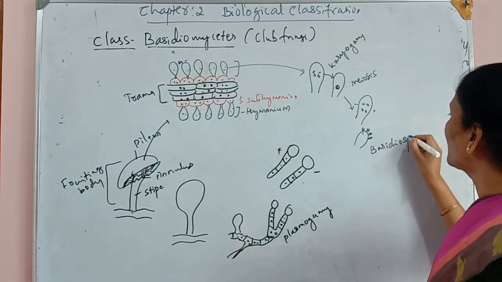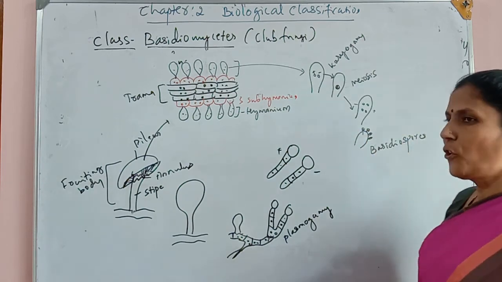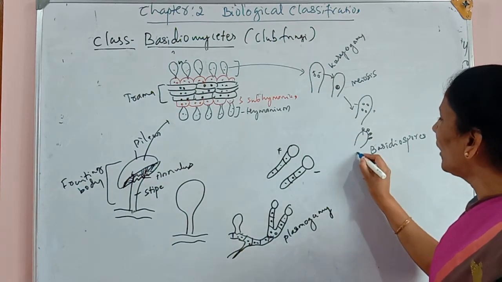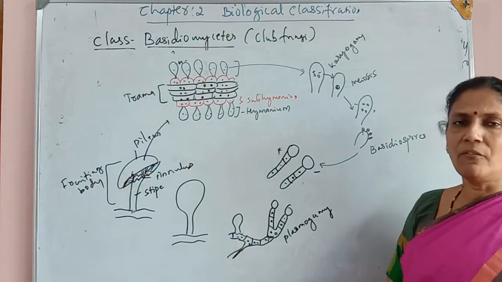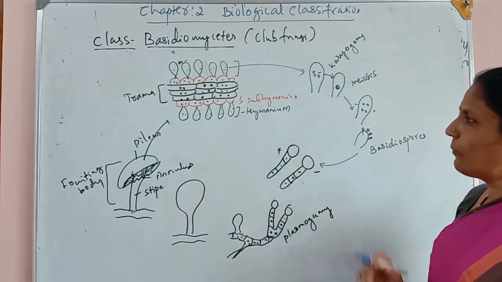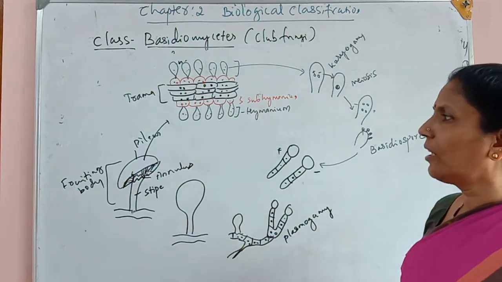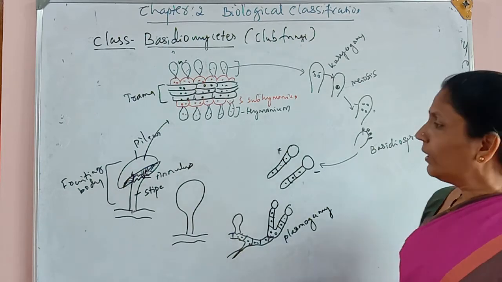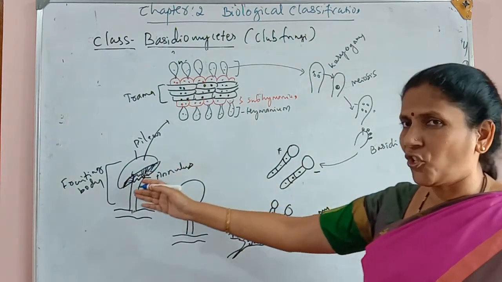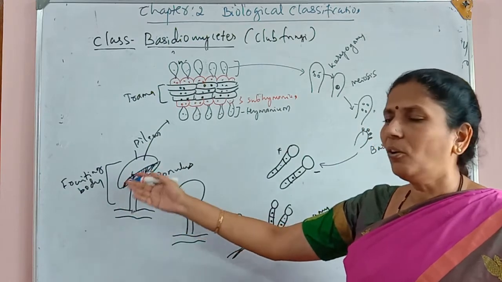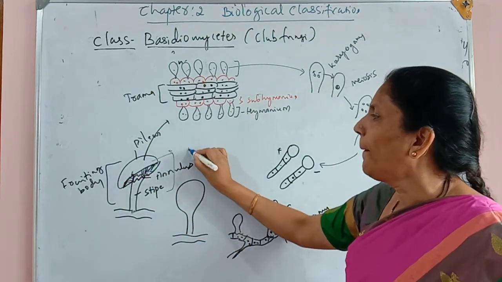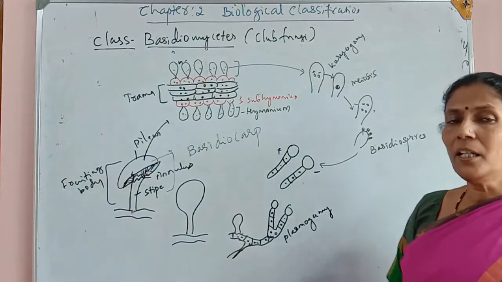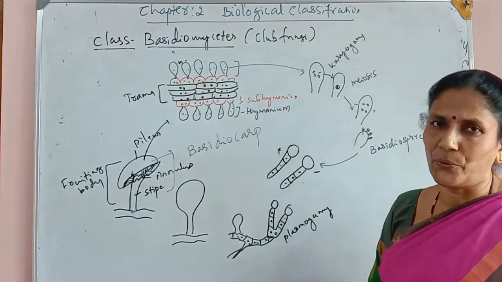They are called the basidiospores. When these basidiospores detach with the help of a water droplet, they fall on the ground and start producing vegetative mycelium again. So in this form, the life cycle of Agaricus takes place, or we may say the formation of basidiospores. The structure bearing the basidium is called the fruiting body, or the basidiocarp. Basidiocarp is the fruiting body in which basidia are produced.